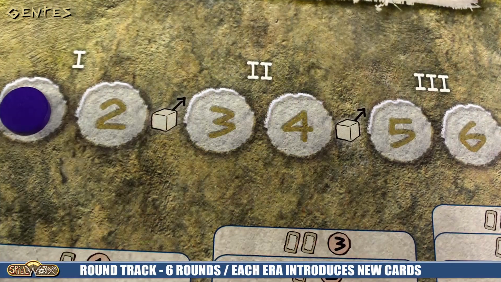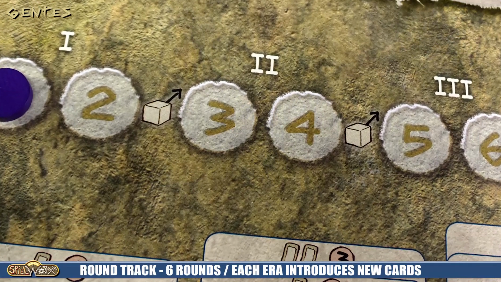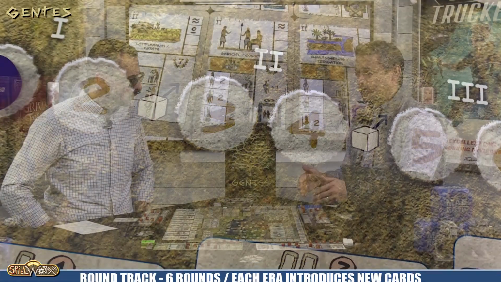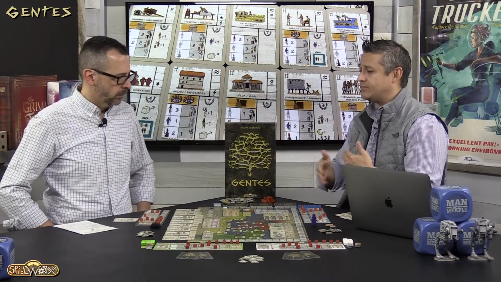There are 6 rounds in the game. When you hit very specific markers, you're going to use a new deck of civilization cards. These cards get better and better as you go. It'll also allow you to remove some cubes from your timeline at the top of your player board. Your timeline is basically how many actions you get to take over the course of that round. There's no set number of turns within a round. Players are going to keep playing until they run out of actions to be able to take.